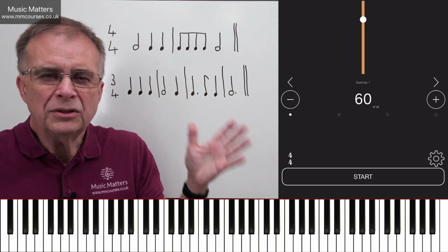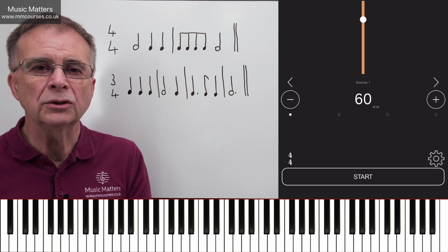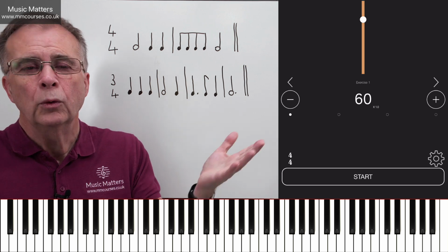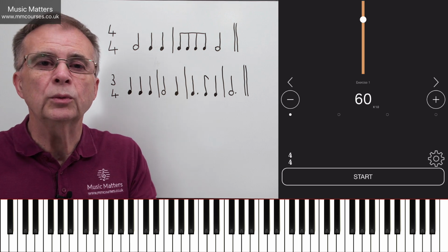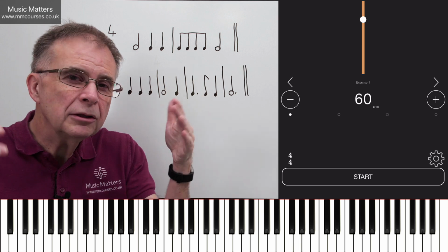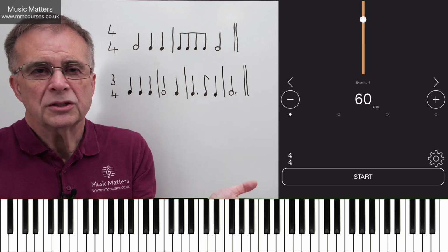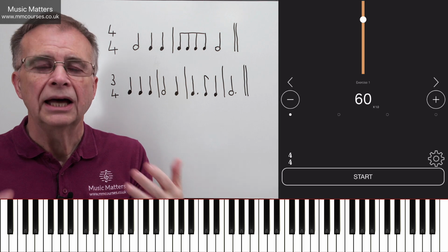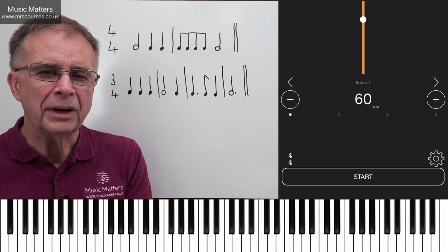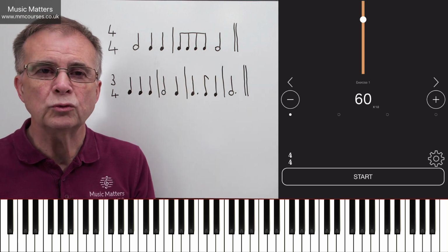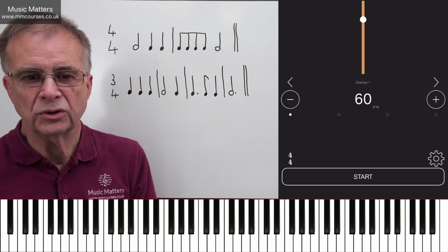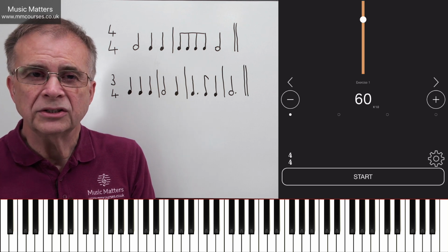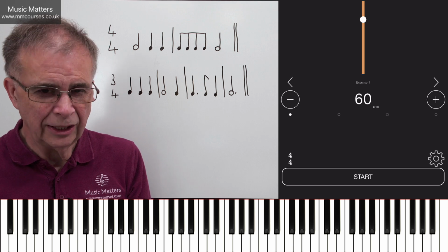So not every music teacher in the world is entirely happy about students using metronomes. Some people say it makes you play unmusically because you've just got this pulse thumping at you. Well, there is always that danger, and there comes a point where you want to get rid of the metronome and then maybe be a little bit flexible with the pulse in order to be expressive. But you can't really be flexible with a pulse if you're not entirely sure what the fundamental underlying pulse is. So I'm a great believer in the metronome, and certainly for getting disciplined with reading rhythms accurately, I think it's an essential tool. So we're going to use a metronome during the course of this video, just to kind of get used to the advantage and just to see what it's telling us and how it's helping us.